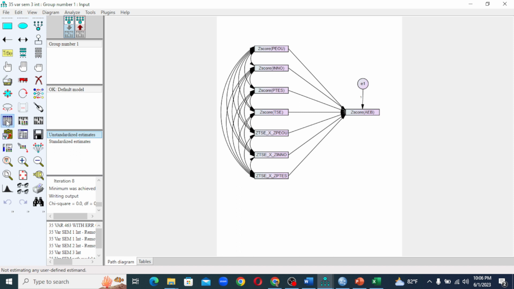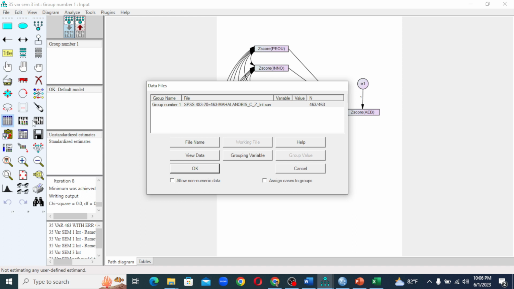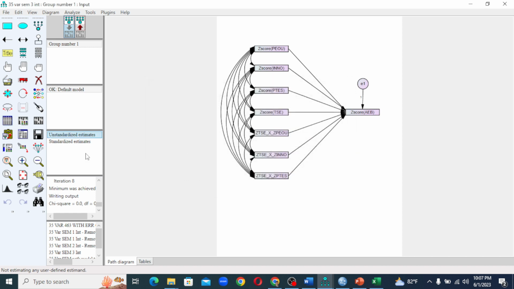First go to the Data File tab and select the particular SPSS data file which has been imputed and standardized and that includes the interaction effects. Once you select the file, just press OK. Then select Analysis Properties.